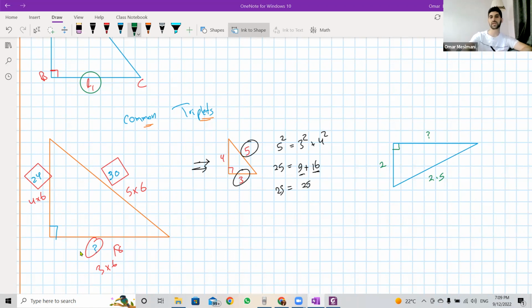Nice, exactly, Jana, exactly, Radwan. Tasneem, nice. Muhammad, perfect. So most of you are saying that the answer is 1.5. All right, obviously 1.5. Why? Because this 2.5 is basically 5 divided by 2. This is 4 divided by 2. So obviously this is going to be 3 divided by 2, which is 1.5.